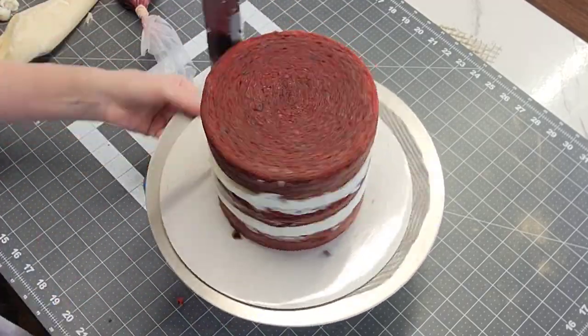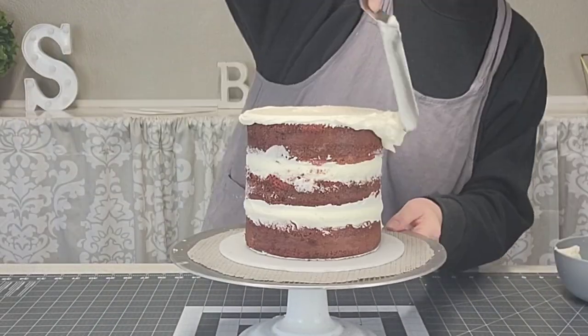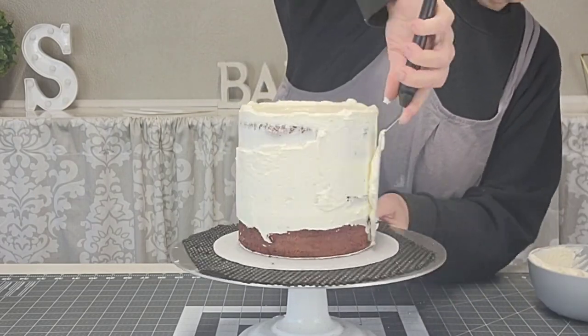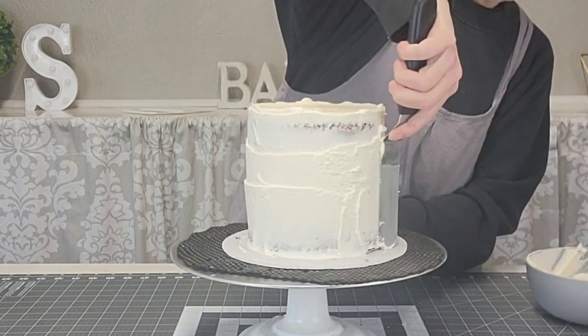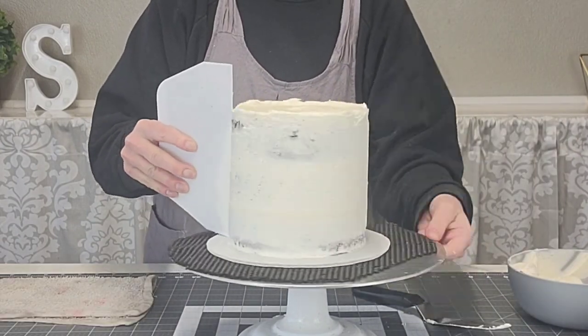I'm just reinforcing that filling, making sure that it's not gonna seep out, and put it in the refrigerator to chill for a good 30 minutes before I did the next step. Now, I'm only gonna show you the 6-inch, but just know that I did the same thing for the 8-inch as well.